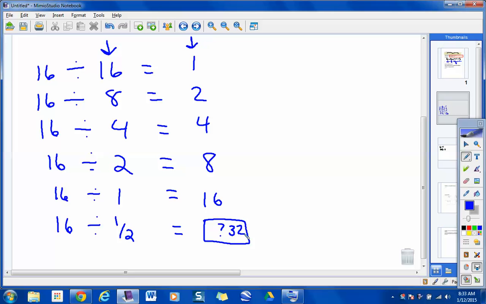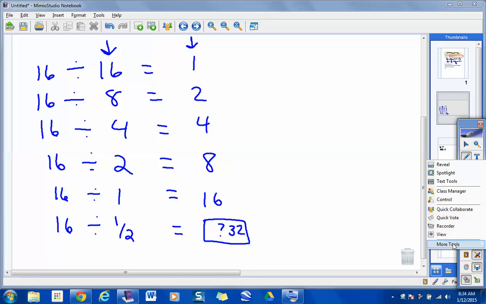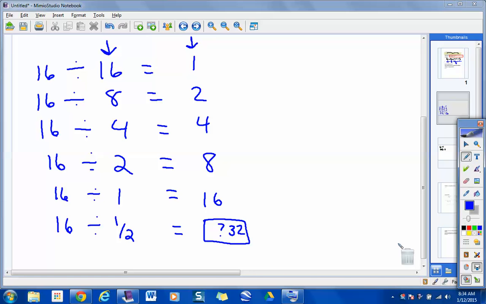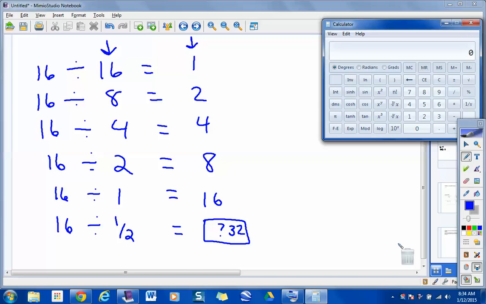Okay, so we're saying 16 divided by a half, not times a half. If I was multiplying, this would go down to 8, right? But dividing by a half makes 16 become a bigger value, right? Let's just confirm this here quickly. You guys buy that 1/2 as a decimal is 0.5, right? Would you agree that right here this is the same as 0.5? So let's just double check that 16 divided by a half is 32. You guys agree that I punched in 16 divided by 0.5?